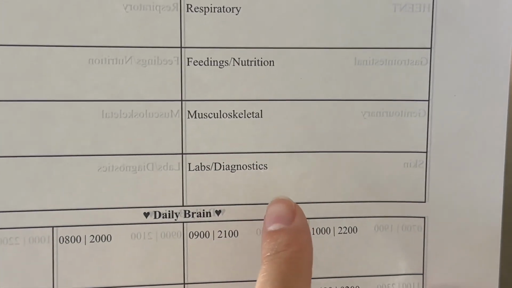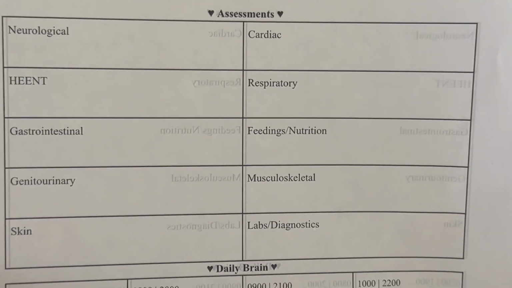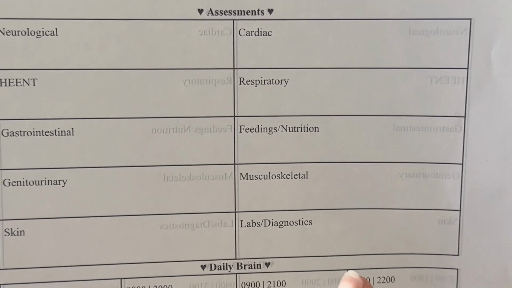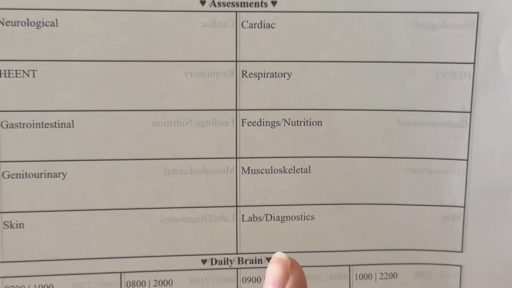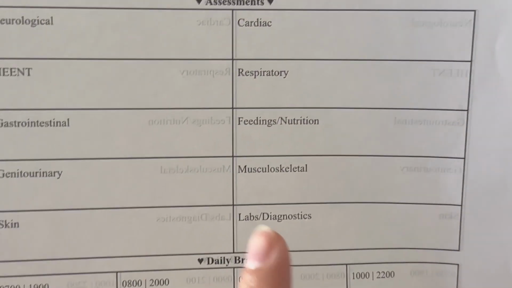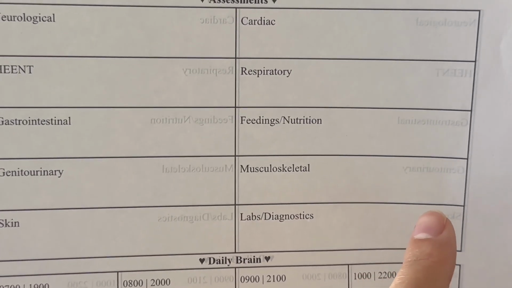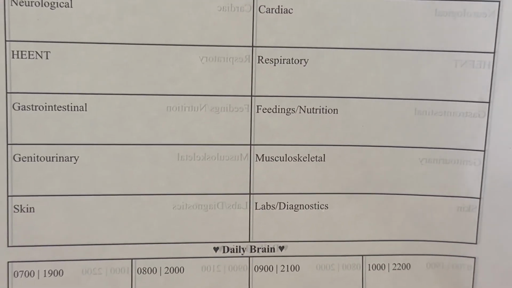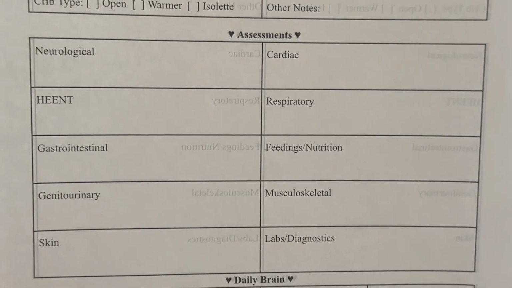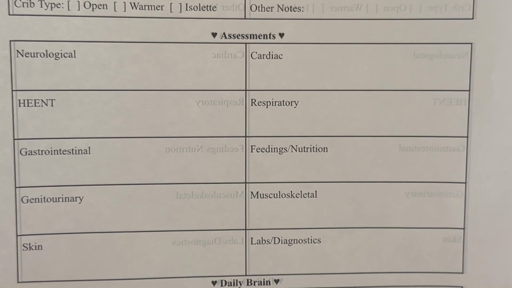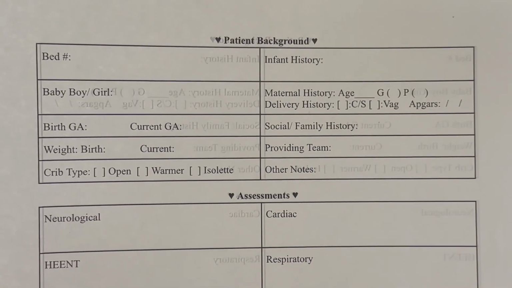And then my last section here would be lab and diagnostics. So this is probably what I would put when it comes to labs that I need to get, or if they're getting an x-ray today, if they're getting an ultrasound, whatever they're getting, I would probably pop it in there. Or if they got morning labs, I would probably write down my lab values. So when they come around and ask what were the labs, if they don't know, I'll have them here on this piece of paper. So assessments, I was just trying to do the actual systems. And then don't forget up here is patient background.